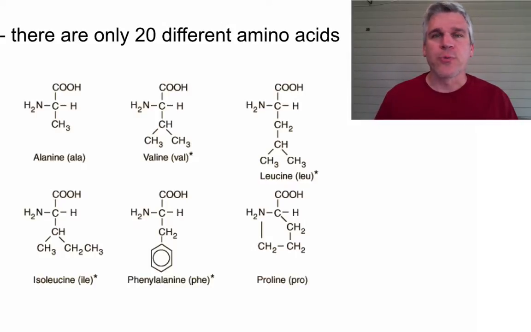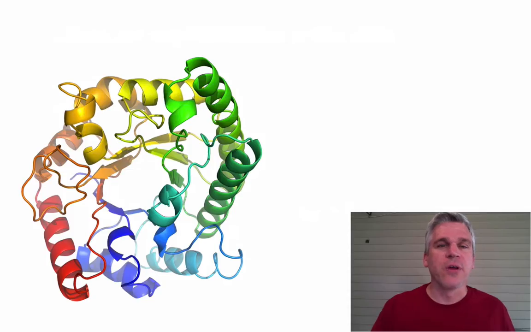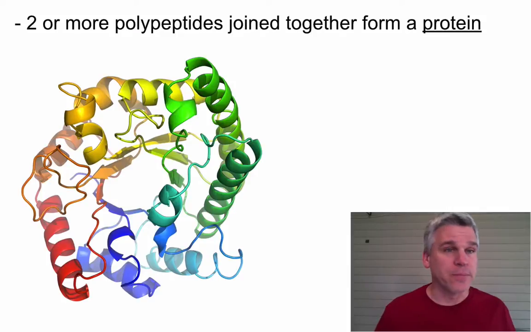When it builds those proteins, it has to make sure that these amino acids are in the right sequence. So it begins building these proteins, and it forms this long chain of amino acids. This is what we would call a polypeptide. Poly means many, pep refers to proteins. Now if we take a bunch of these polypeptides and put them together, we create this weird shaped structure like this. This is a protein. It looks like they're color coding these, so we have 4 different polypeptides making this particular protein.